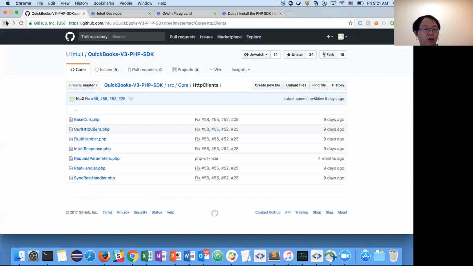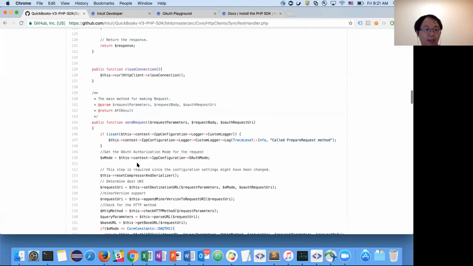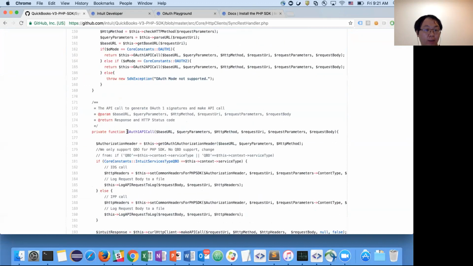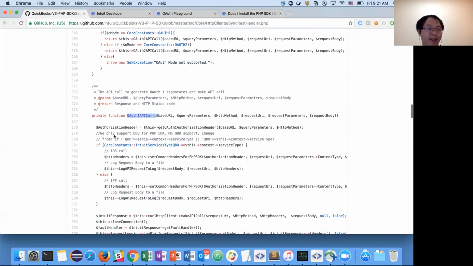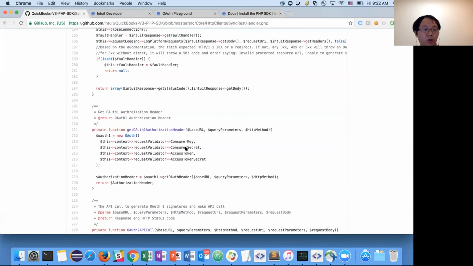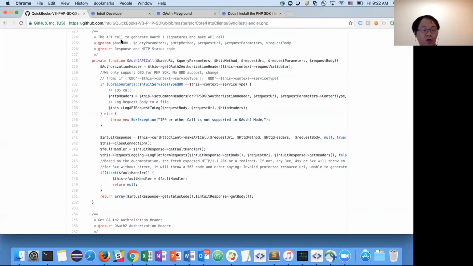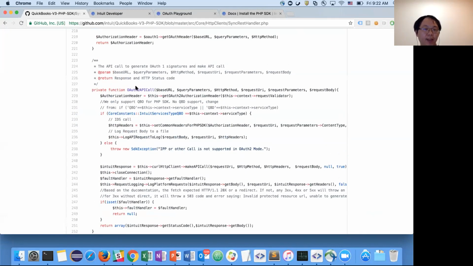For specific OAuth 1 or OAuth 2 calls, go to the sync REST handlers. And there's going to be one called OAuth 1 API call, which has all the details of how to make the call, how to set up the headers, the return types, the request URL. Similar to OAuth 2, you have everything here. So for people who are confused about how we make the API call, you can always go to the code to see how we do it. That's really a good way for people to understand OAuth 1 versus OAuth 2 when they're trying to do something.